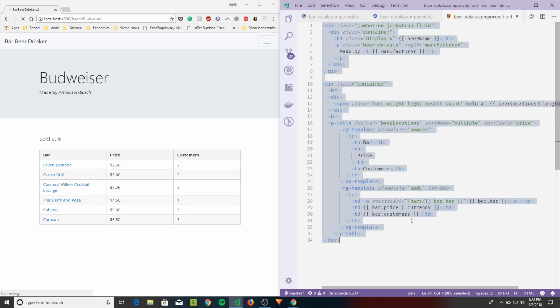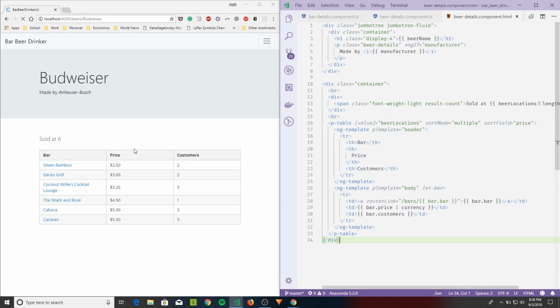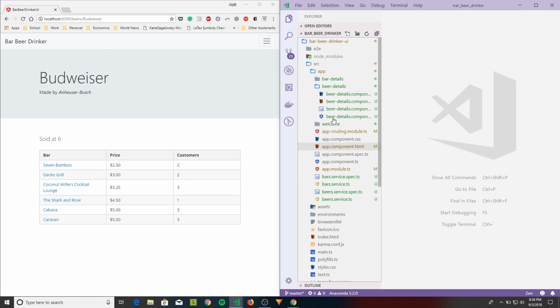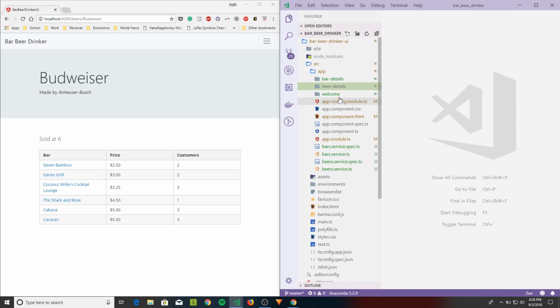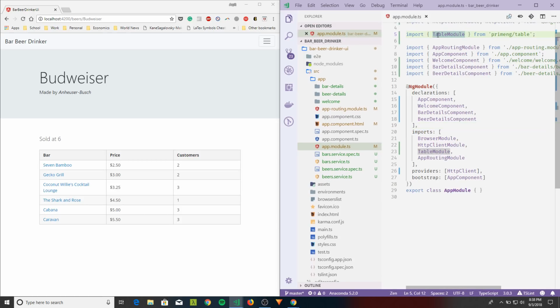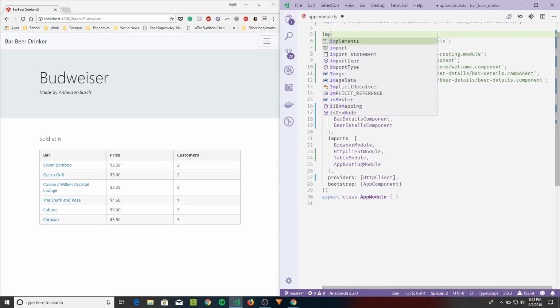Okay, so now let's figure out how to do the sorting. This is where now you'll be introduced to a drop-down component. So similar to how we did the table, we'll need to go back and import the drop-down component. So let's go into app.module.ts and do this.